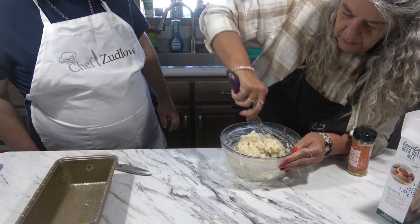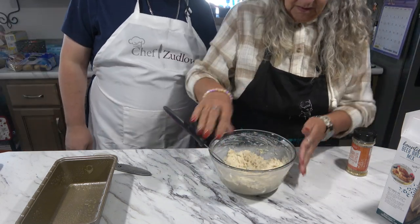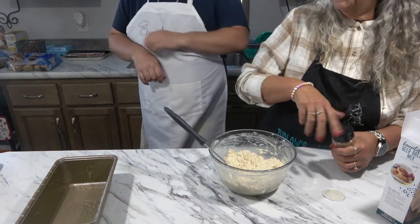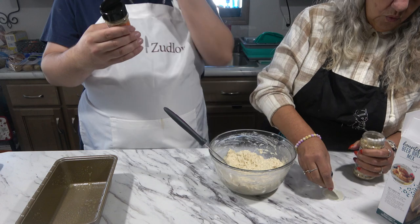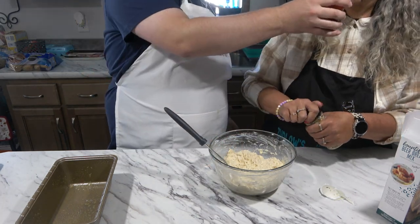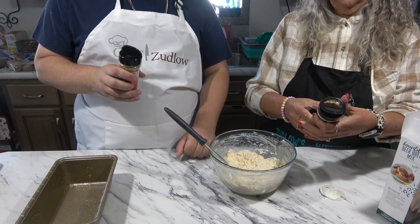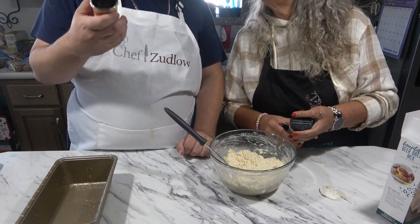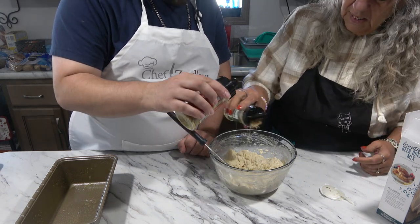Are we putting the seasonings on top? No, I think we should mix it in here — don't you think that would be delicious? Do you want to just shake it in or actually measure? Shake it in — that's the best. Shaking it in. Oh, this smells heavenly. This onion onion, smell the garlic? It kind of smells better than the sample packets we got. The onion onion has sea salt, shallots, bell pepper, parsley, chives, leeks, citric acid. The garlic garlic has minced garlic, minced onion, salt, garlic powder, chives, spices, and citric acid.